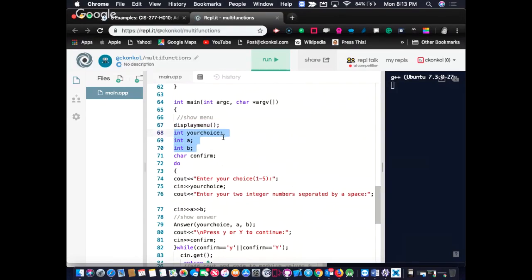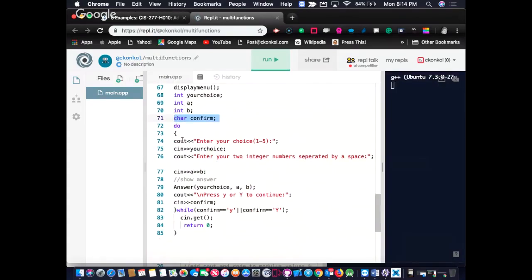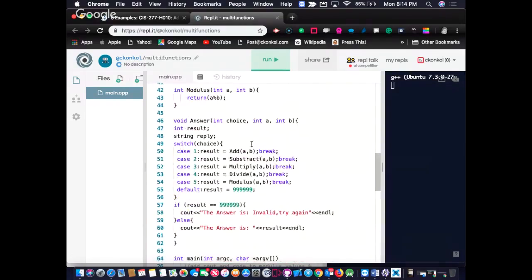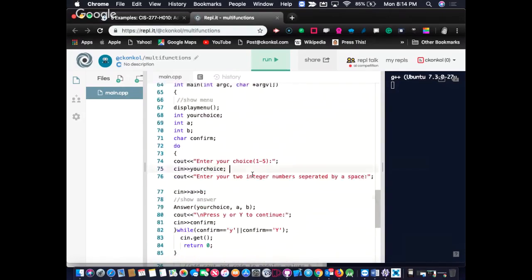3 variables: integer choice, A and B, a char for confirm, then a do-while loop, while the user enters in either the lowercase y or uppercase Y, either one. They're going to enter in their choice 1 through 5, and the choices should be add, subtract, multiply, divide, or modulus.